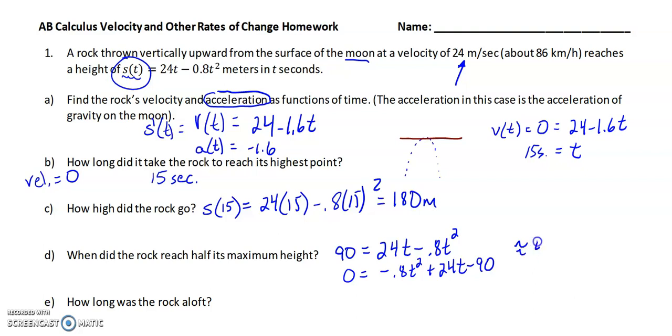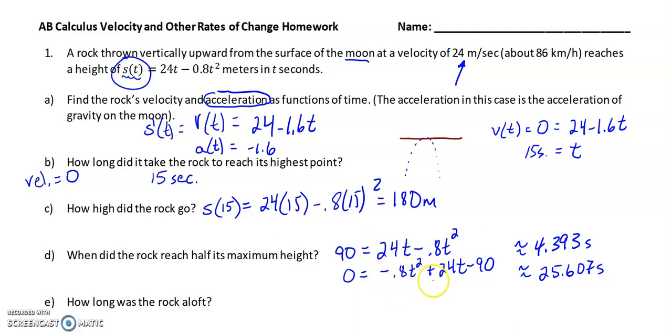If you calculate this, and if you want a quadratic function program for your graphing calculator, please let me know. I can either show you one or help you get one on your calculator. But those two answers are 4.393 seconds and 25.607 seconds. You can also get that simply by using the grapher on the TI.